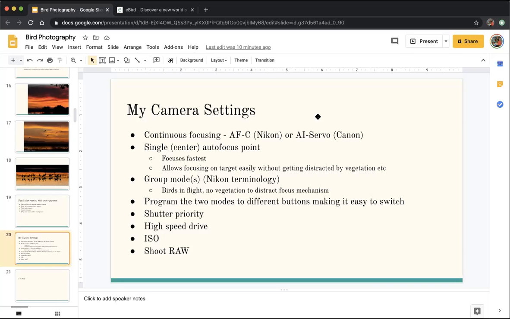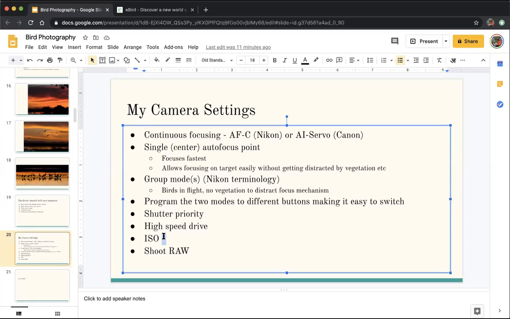So this is useful, and I'll show you some examples of this as we go along, because you have to sort of anticipate that some interesting things are going to happen, and you get set for it. And then I set up my ISO sensitivity, like I mentioned earlier, depending on the conditions. I also do exposure compensation down by a third of a stop, or maybe 2/3 of a stop.